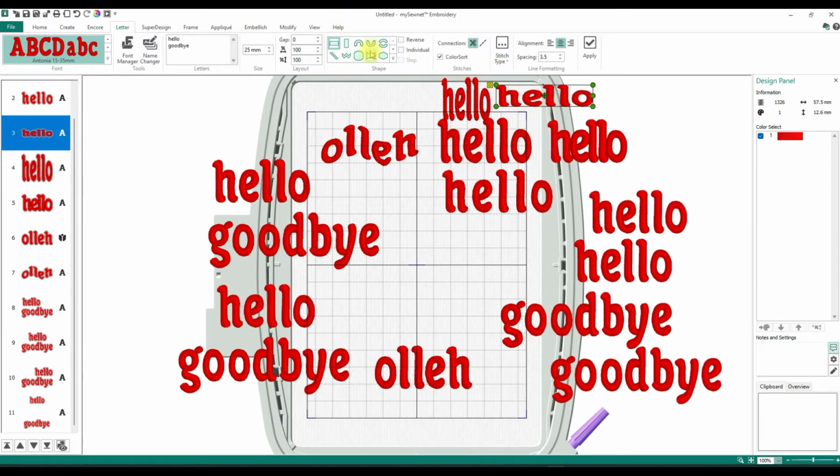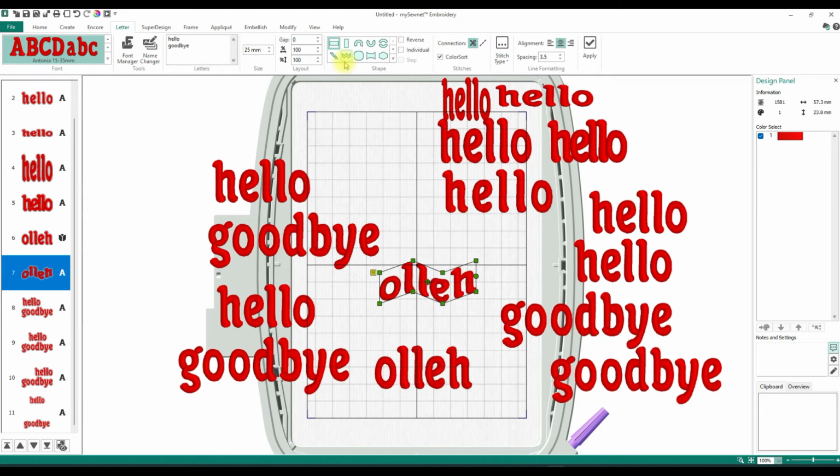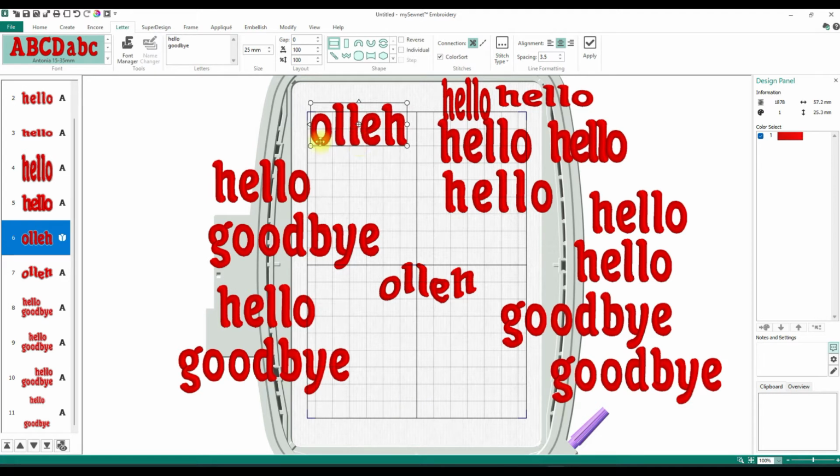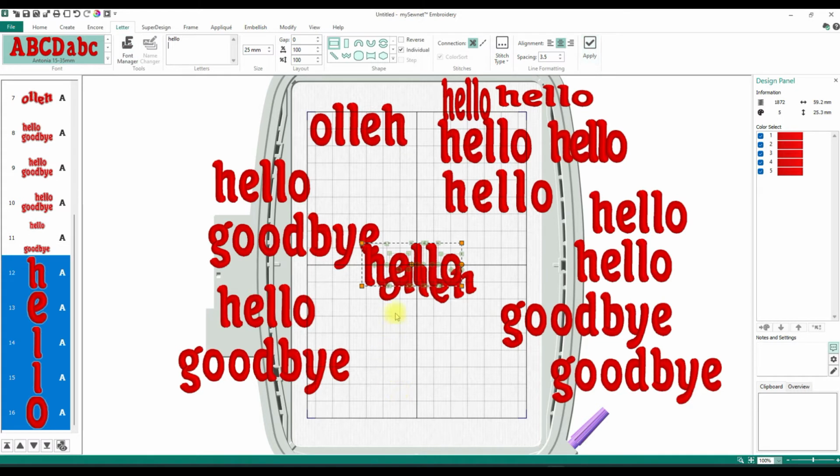This was where you chose a shape. The shape we did was this one, the zigzag. And then reverse. Reverse does not mirror the word. It simply takes each letter and reverses the order. Oh, we didn't do individual. Let me get rid of goodbye real quick. Individual, notice that the boxes are orange.